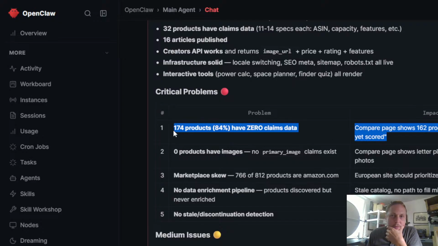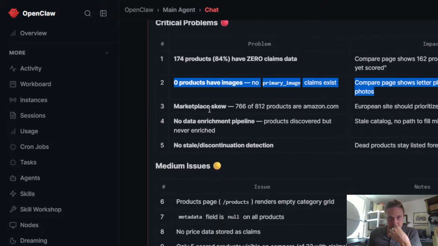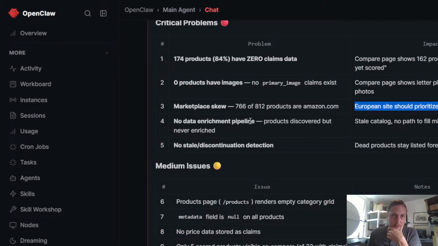The other model was kind of stupid on this. And the products don't have images. Also, there's 766,812 products that are Amazon.com, and the European site should prioritize whatever. I don't know what that means.